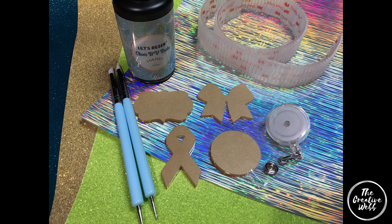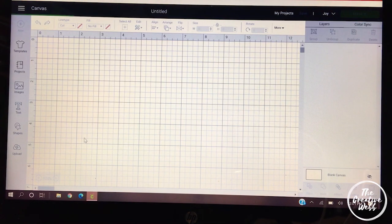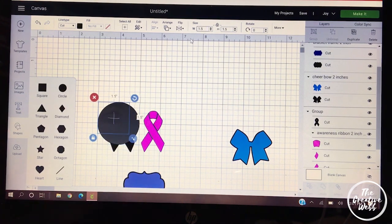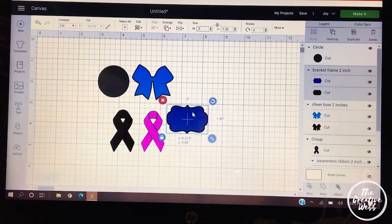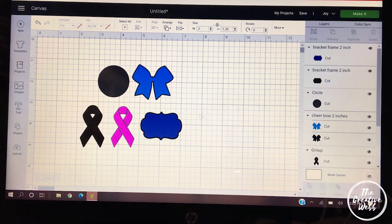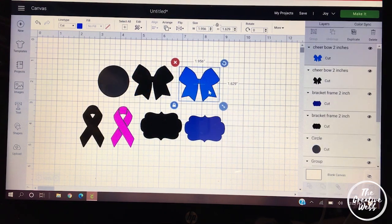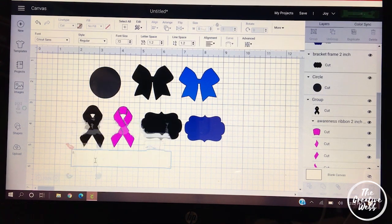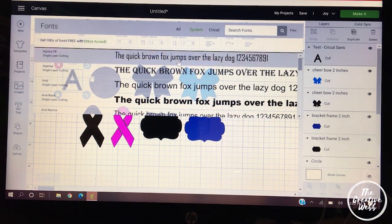So these are some of the supplies that I used. And we're gonna start by opening the files. I'm using the Cricut Design Space. I am using the files that ZinD sends you that go with the acrylic blanks. I like to break them apart and figure out exactly what my design is going to be.